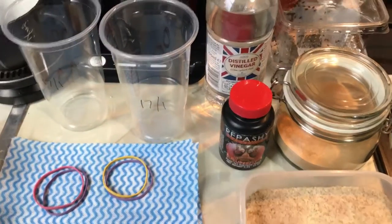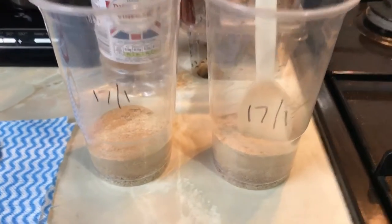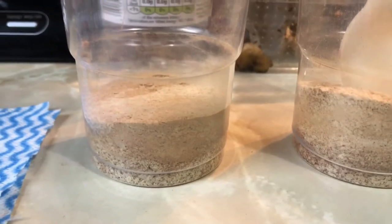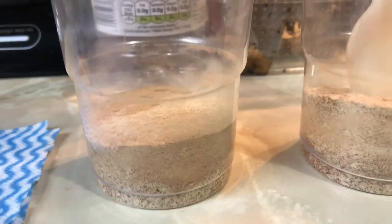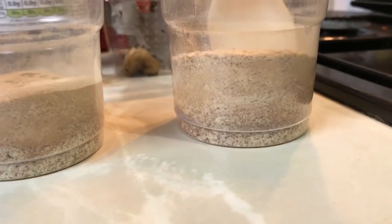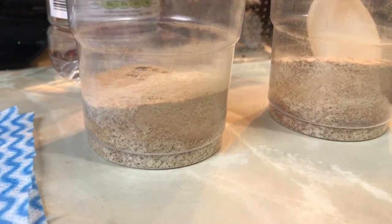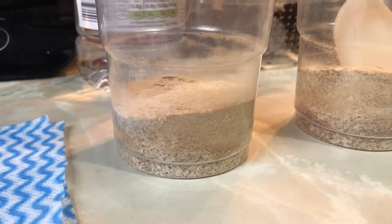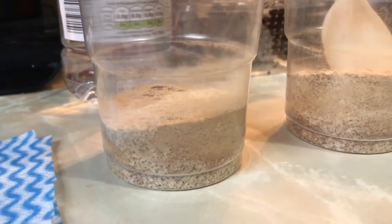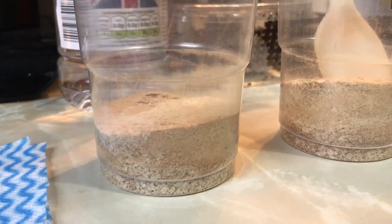We're then going to add hot water and some vinegar. Here are the cups with the dry ingredients added. You don't want to put too much because as soon as you add water to the potato flakes they're going to expand anyway. In the culture, the vinegar and the cinnamon are both there to prevent any mould growing. As you'll realise with potato flakes and water, you're going to get mould fairly quickly. But with the vinegar and the cinnamon, it takes a lot longer for mould to start growing. Usually by that point you're not using the culture anymore anyway.